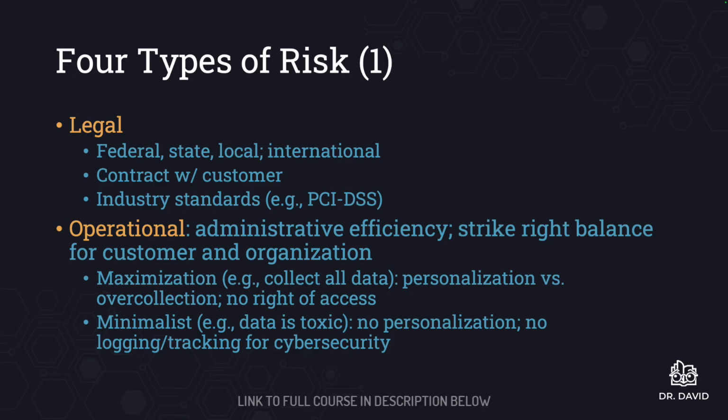And I want you to think about a spectrum, and there are 2 points of this spectrum with regards to data collection. So this is our data collection spectrum. On one extreme end of the spectrum, we have the maximization perspective. An organization subscribing to this perspective may collect any and all data, even if it is not necessary. So this organization is over-collecting, and perhaps they're over-collecting just because they can, because it's not necessarily illegal, and they might think of some novel use for that data in the future.